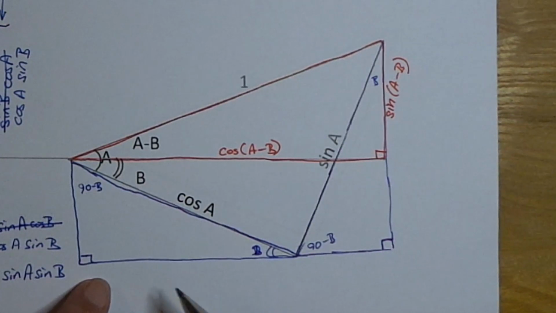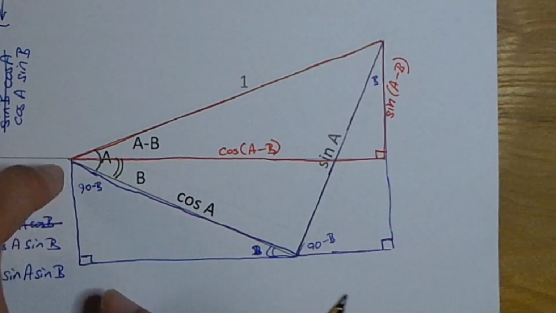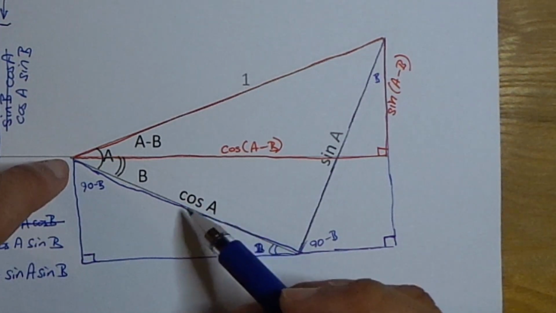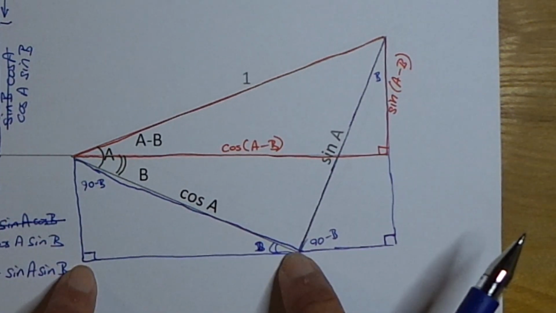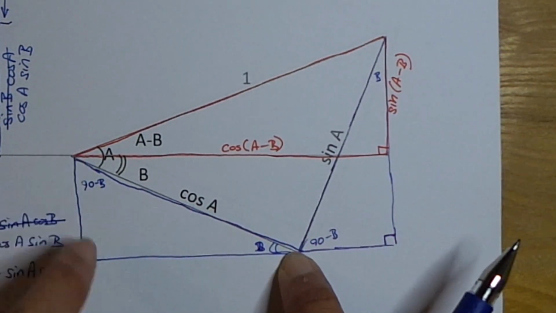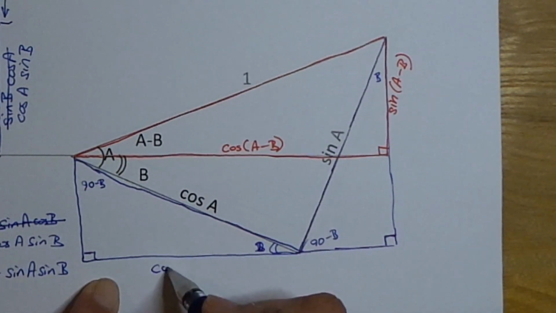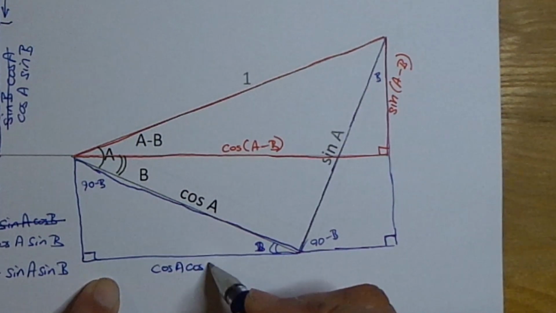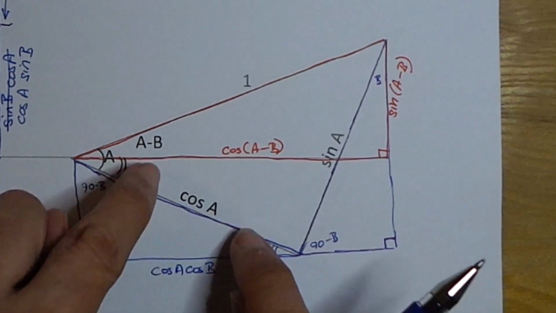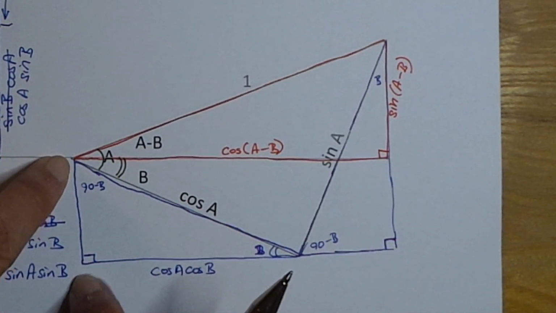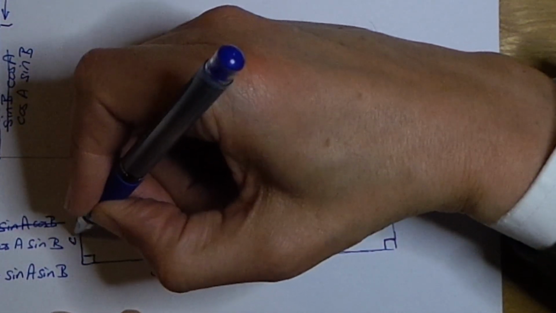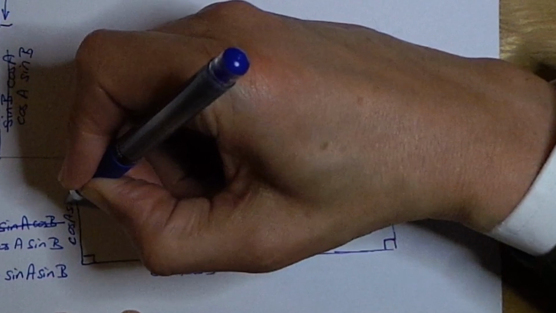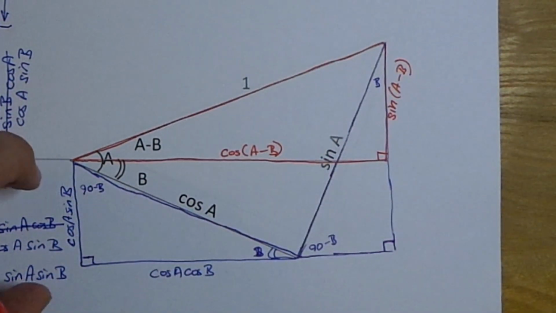So let's look at what we did before, and let's find the length of the non-hypotenuse sides of these blue triangles by knowing the length of the hypotenuse. So that's cos A, that length there. So this length divided by this length must be the cos of B. So this here is going to be cos A cos B, so that when we divide this by this we get cos B. This length down this side is going to be cos A sine B, so that when we divide that by that we get sine B.